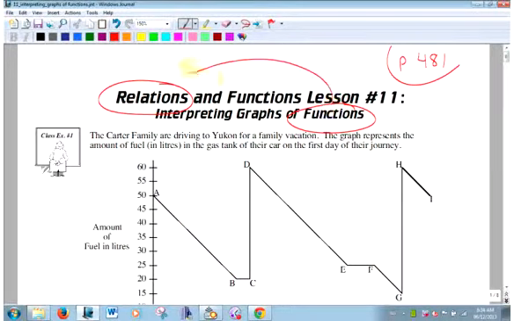A function is a relation, okay? A relation isn't necessarily a function, right? Remember, that's a relation between x and y. That's fine, but it's not a function. It doesn't pass the vertical line test, okay? This one does. I know it doesn't look like it here, but I'll explain when we get there.